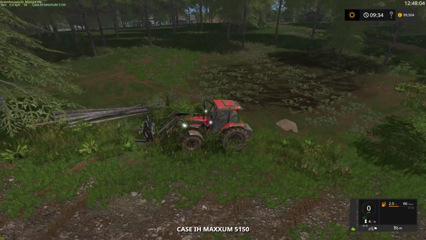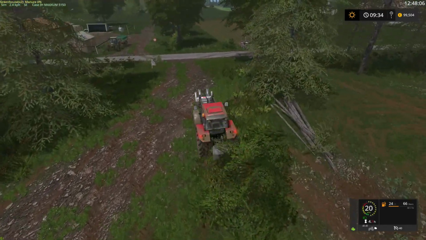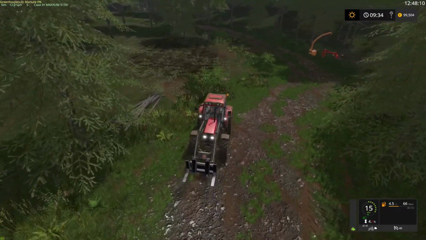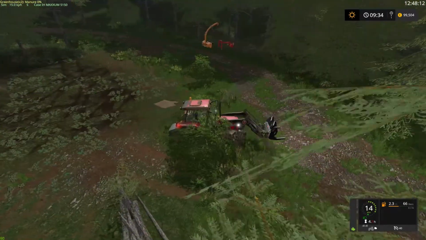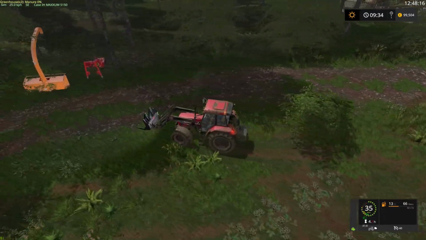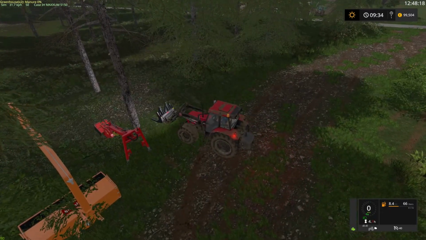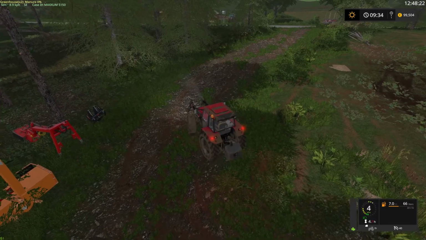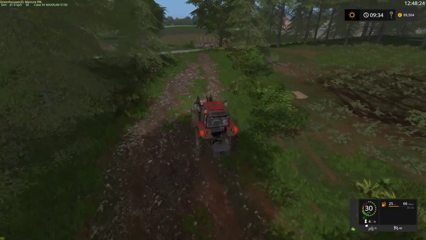So yep, we'll head back to the yard and get all this equipment back. Might actually leave the forestry stuff over here, just so it's not taking up space in the yard, and then we don't have to transport it all over here next time. So just drop that grab off. I'll leave the trailer over here as well, and then we'll head back to the yard.